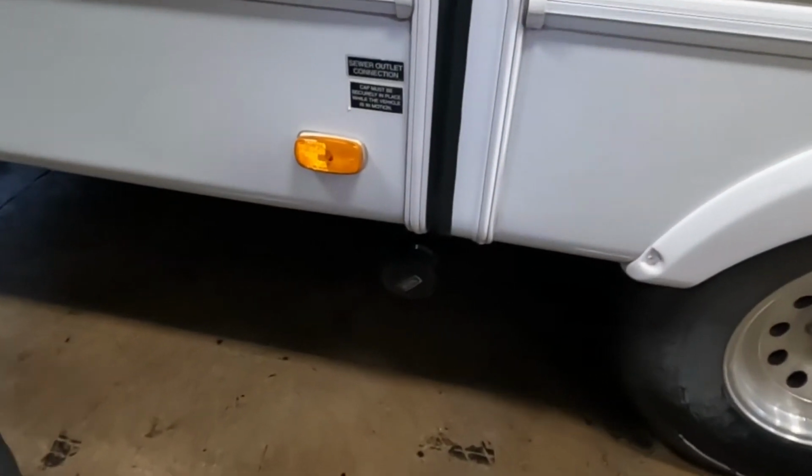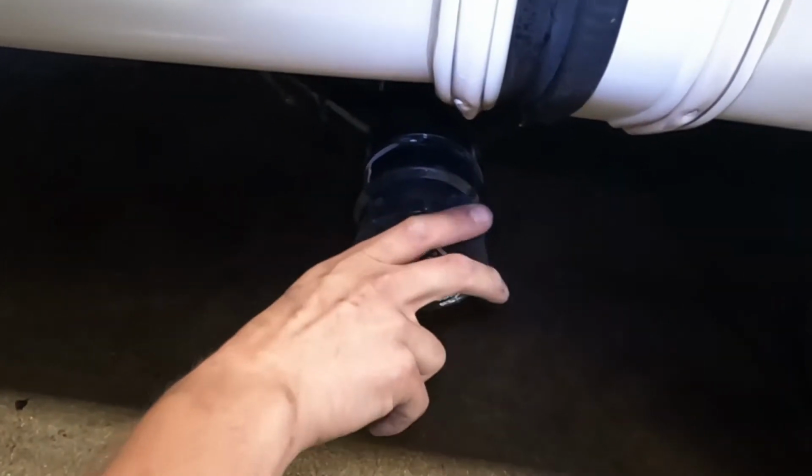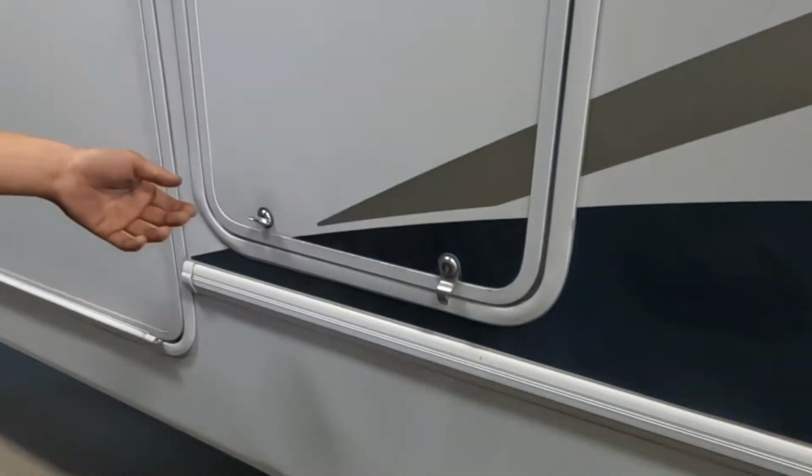Up in front of the side here we get your sewer cap. It's got the same 2 ears on it, so top and bottom you just get the little ear. It just presses into place, gives it that turn, locks in. All your valves are actually going to be up in the front here. We'll get to those in a minute.